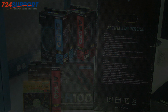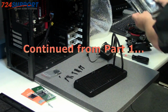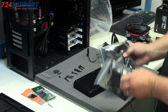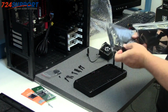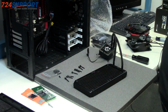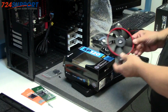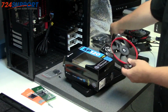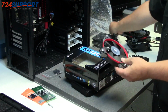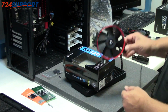Okay, so when you get the Corsair H100, it's going to come with a pair of Corsair fans, which are lovely fans, and you can use them if you like. They're big wide blades for high static pressure. That would work fine. For our build, we're going to replace those with the Corsair SP series, similar blade design. Extraordinarily similar blade design. Static pressure fans. I might do a back-to-back test, that'd be interesting.